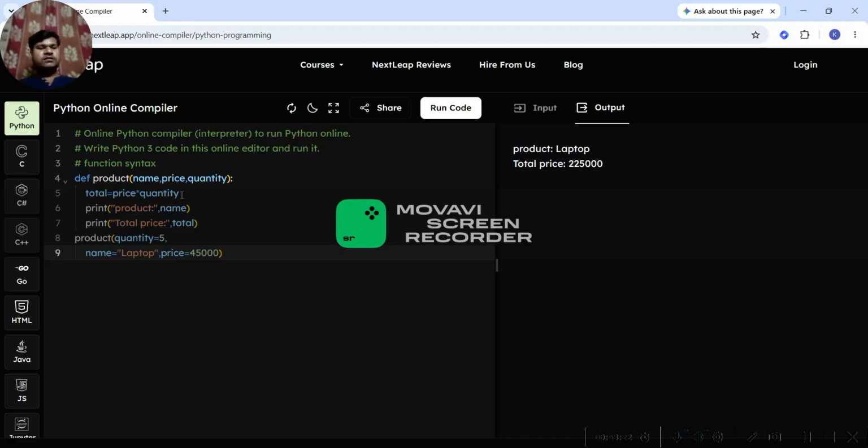Total 5 laptops. One laptop price 45,000 into 5. So it calculates 2,25,000 and the product's name laptop.